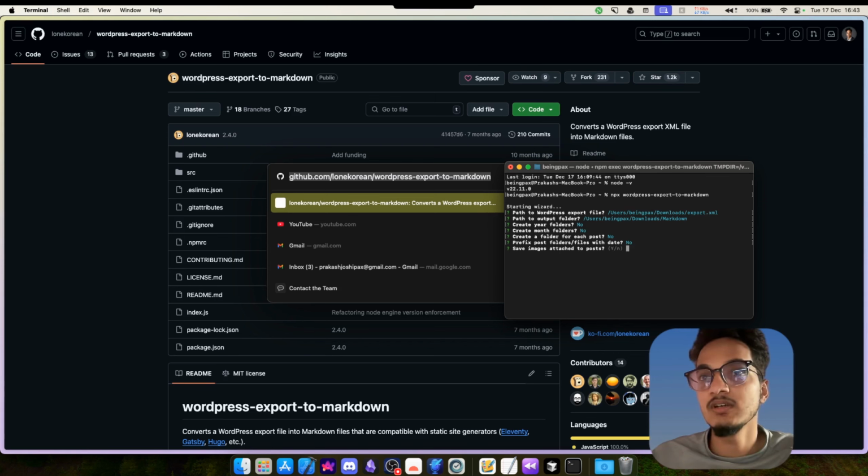But if your site does not depend much on images, then you can just skip it. And when you are downloading images, sometimes it may cause a problem later because some images may not be found. I tried to do it by downloading images in the past, but it just was not able to download all the images, so it caused problems later. So I'll just choose no.